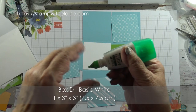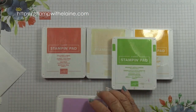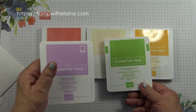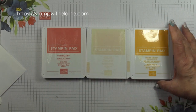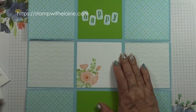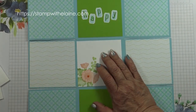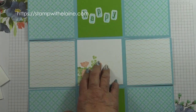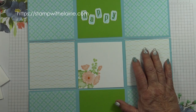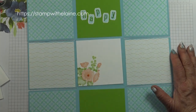Do that off camera. These are the inks I use to stamp with, so it coordinates with the papers, and it's Fresh Freesia, Granny Apple Green, Mango Melody, Petal Pink and Calypso Coral. I've done all my stamping off camera because it will make the video too long, but I've used the Beautifully Happy stamp set to stamp my images and then glued them on the blank spaces.